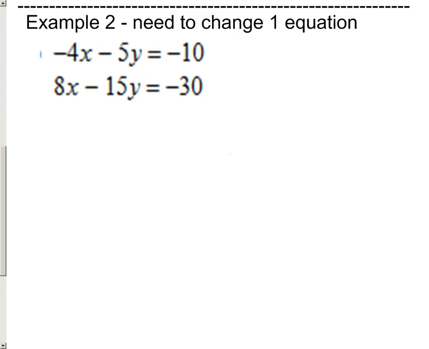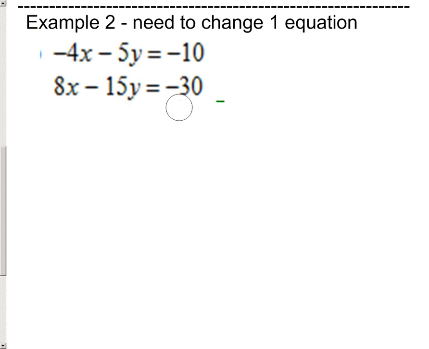However, here's the problem that's going to happen here. Occasionally, actually most of the time, you'll go through and you'll say, okay, I can't do substitution, I don't want to deal with graphing, so I'm going to do elimination, let me just add them. And this is what will happen a lot of times. Well, let's see, this would be 4x and this would be negative 20y. Did we get rid of any x's? No. Did we get rid of the y's? No. It's not going to work.